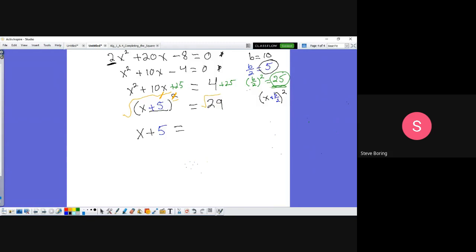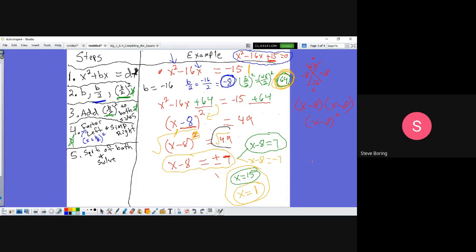equals, the square root of 29 is not a perfect square. We should try and simplify it. 29 is not divisible by 2, not divisible by 3, it's not divisible by 4. So this one, luckily, you don't have to simplify because it's already as simple as it gets. 29 is prime. So we're just going to leave it as the square root of 29 and leave it like that. We're not going to write it as a decimal because we want an exact answer. However, we have to consider both the positive and negative solution. So that was like back here when we said the square root of 49 could either be positive 7 or negative 7.